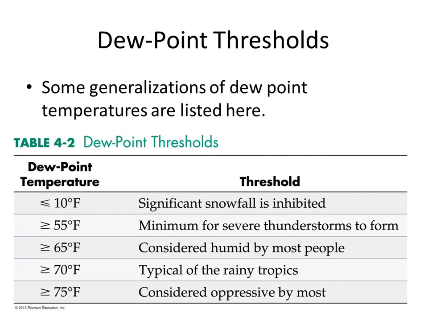Under humid conditions are when we get our cool thunderstorms. We'll be talking about that. You definitely need moist air to form those. If you have a dew point temperature that's 65, again, you're warmer than that, and you're probably not very comfortable. In the tropics, their dew point temperatures run 70 or greater. Okay, and dew point temperatures of 75 are just terrible.